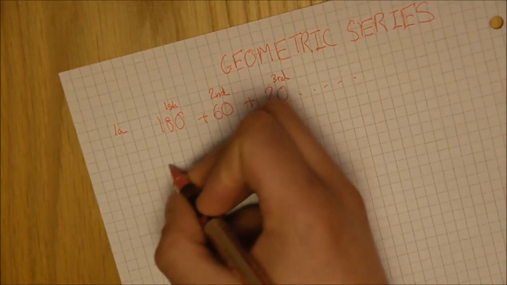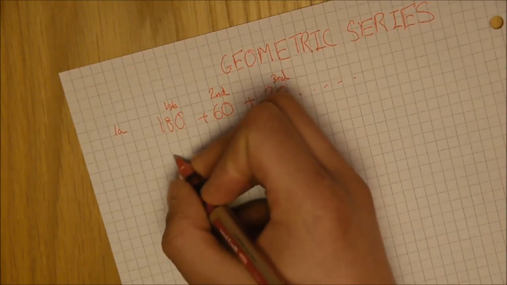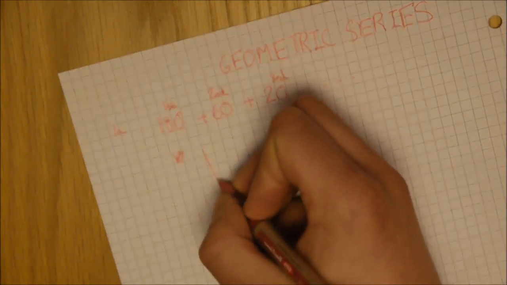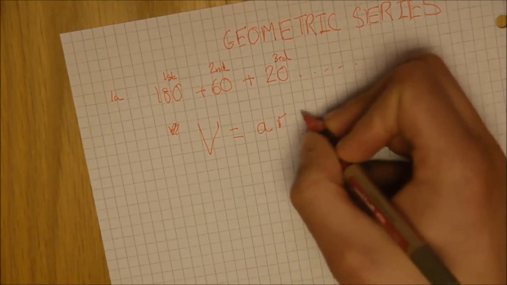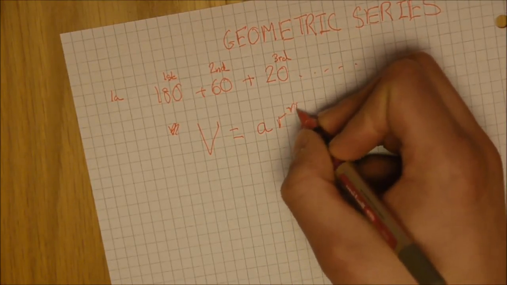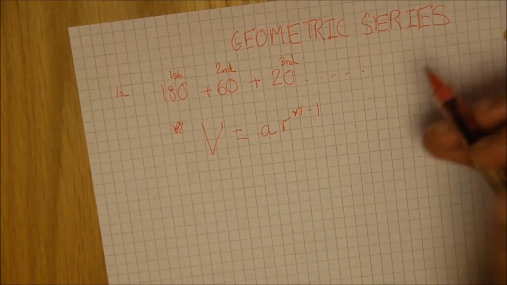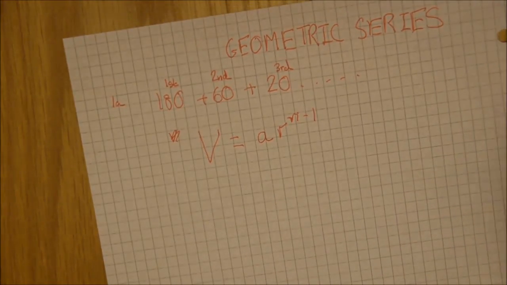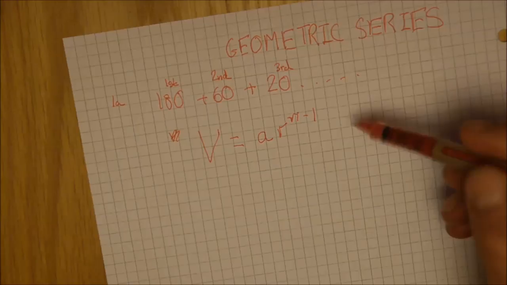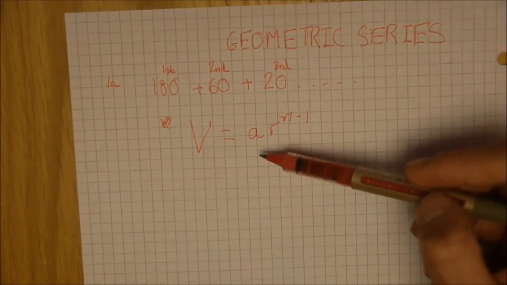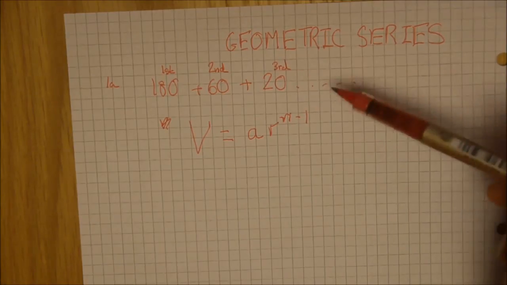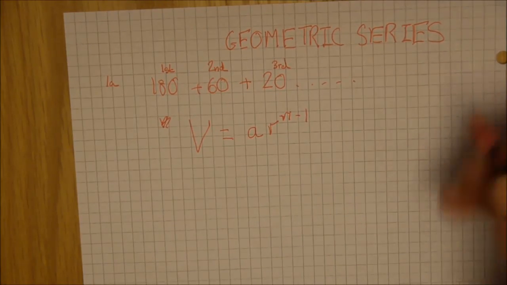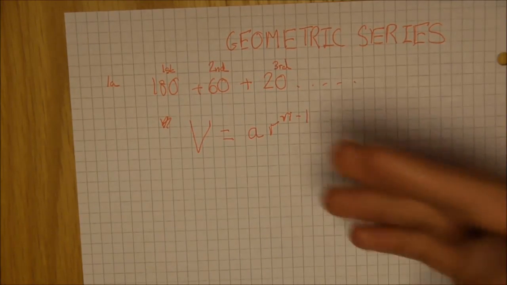There is a formula for geometric series that goes like this. We're just going to write V, because V is the value we want. V equals AR to the n minus 1. What that's saying is that for every value you want, you need to know the starting position, the common ratio, and the sequence term, so that you can subtract 1 from the sequence term to find your value.